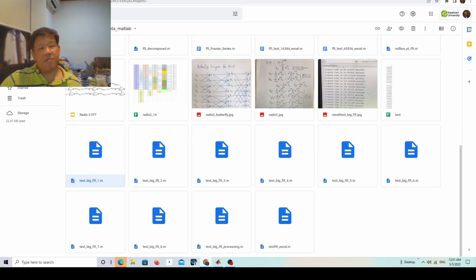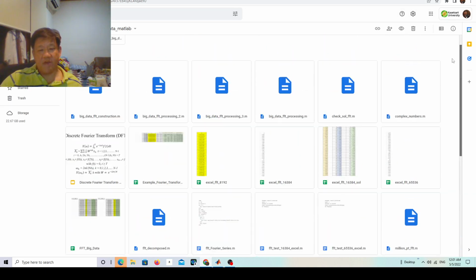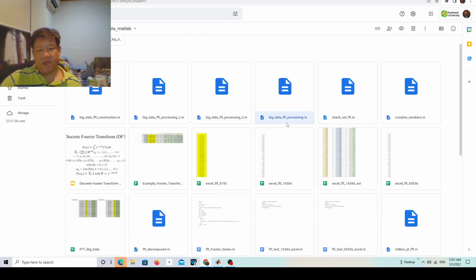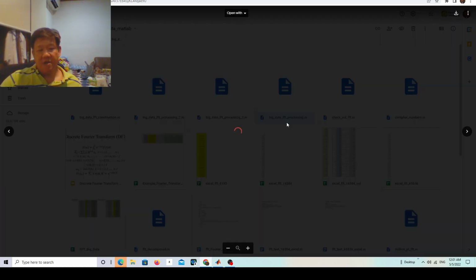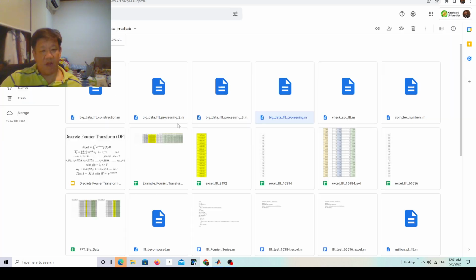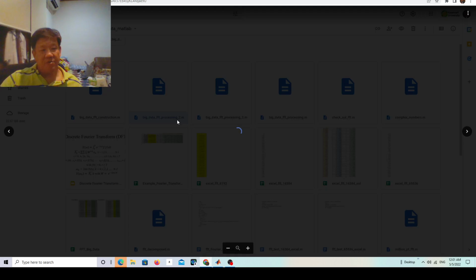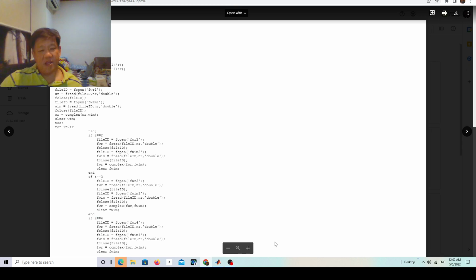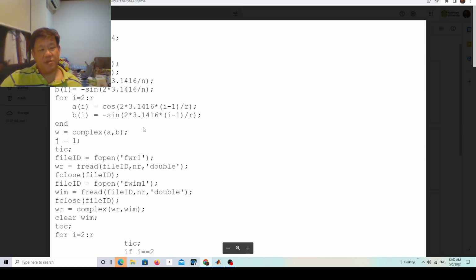That's the second part, and the final part belongs to the file big data FFT processing 2 or 3. Not this one, sorry. This one we talked about today, but this one, big data FFT processing 2 and 3, is designed to expand for Radix-R parallel and distributed computing.